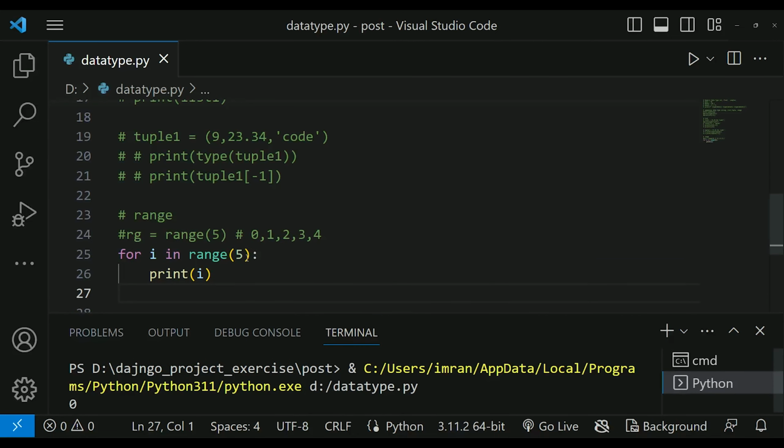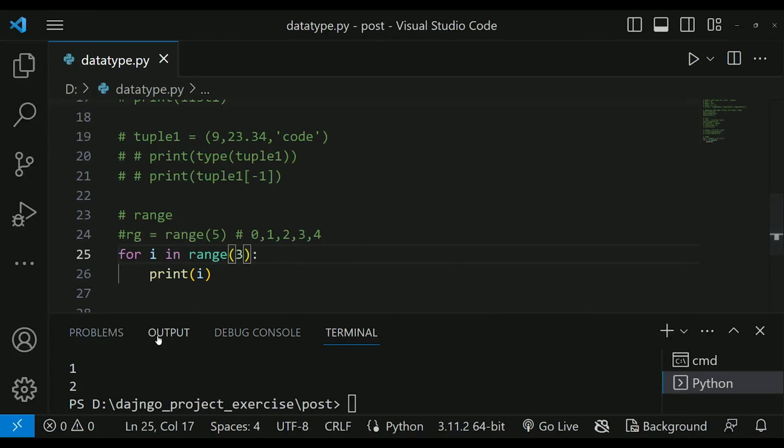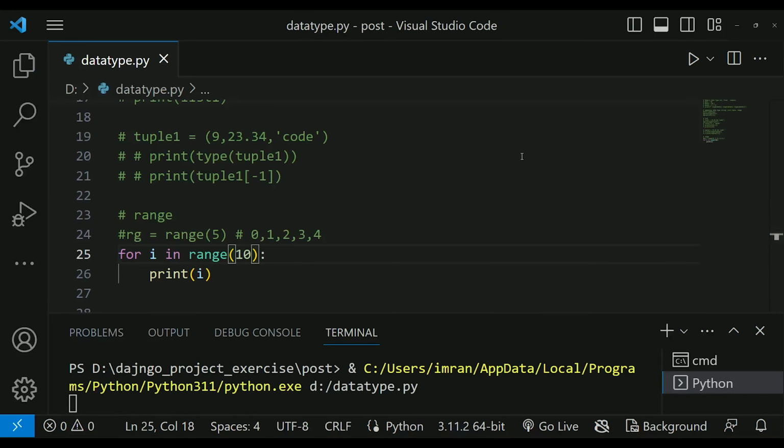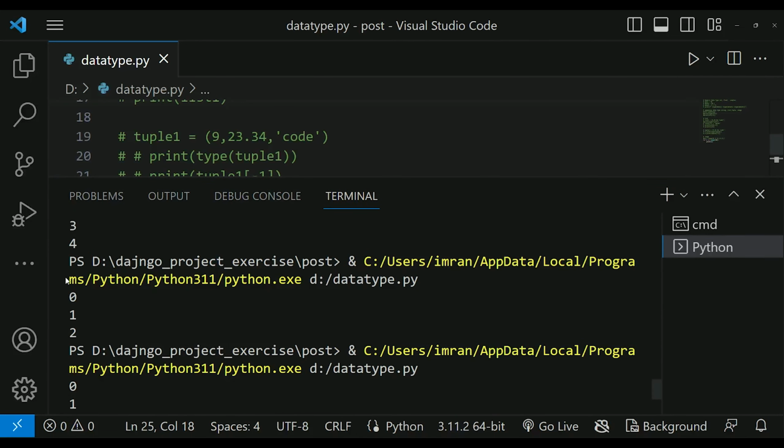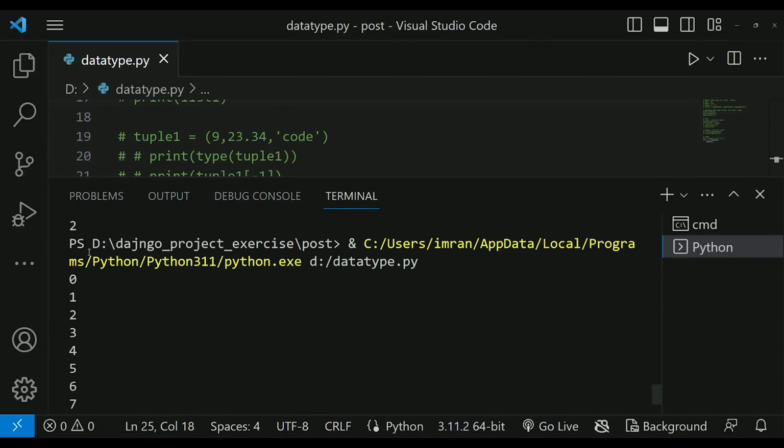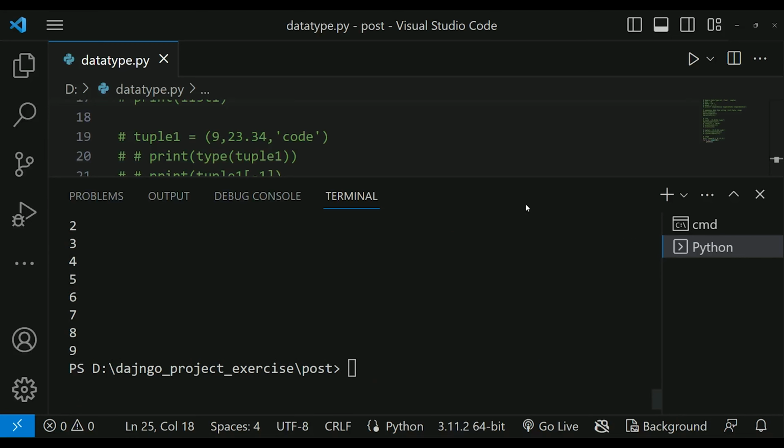If you write 3, then 0, 1, 2. Okay, if you write 10, 0 to 9 will be represented. See, 0, 1, 2, 3, 4, 5, 6, 7, 8, 9.